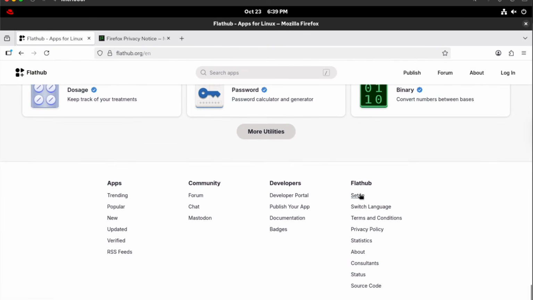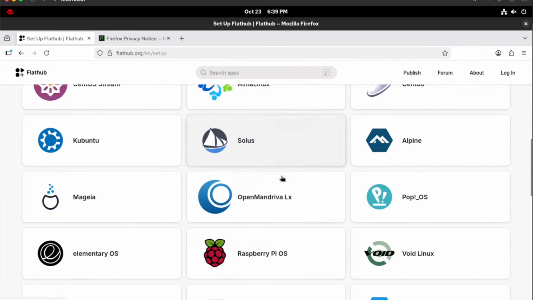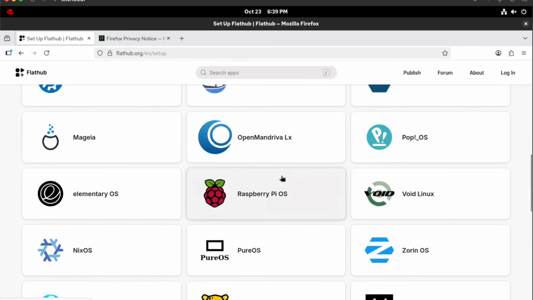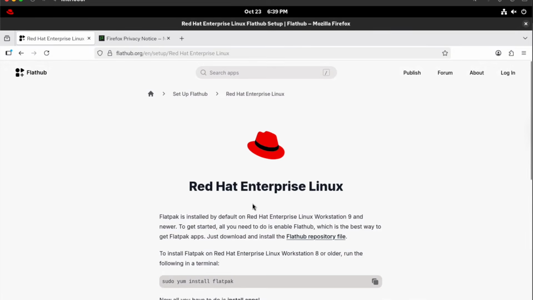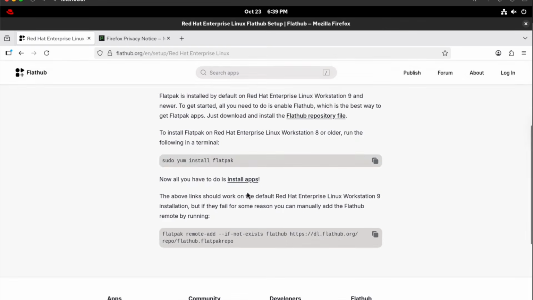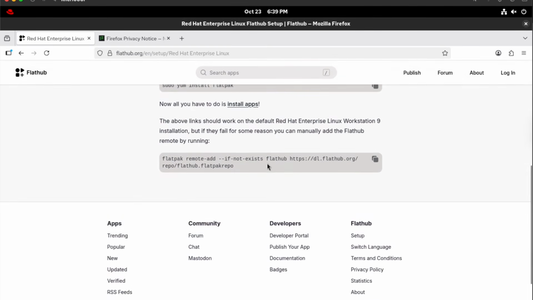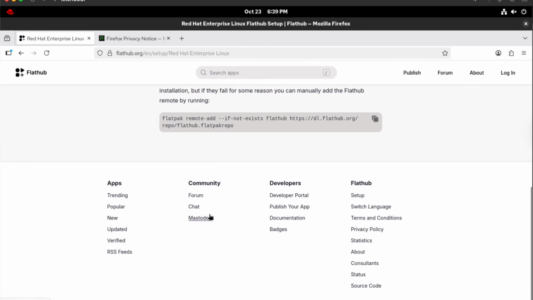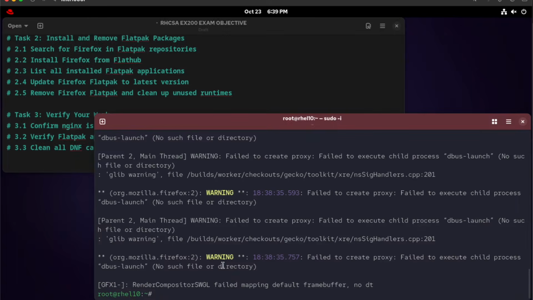And I think if you scroll down and go to setup, you can see different operating systems. Ours is RHEL, and you can go to RHEL and see instructions on how to install, how to add remotes for RHEL, or for Flathub, and things like that. Anyways, we can close this browser now.